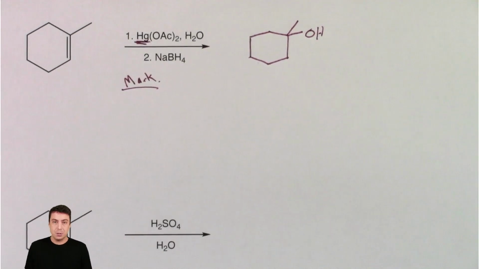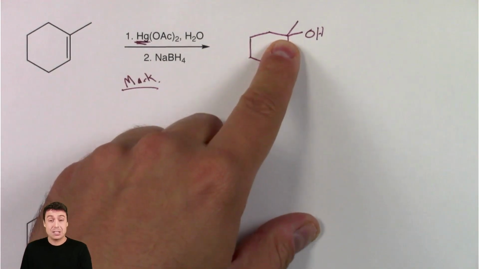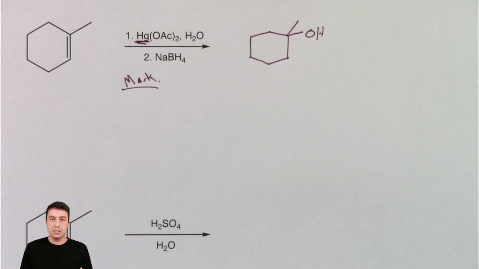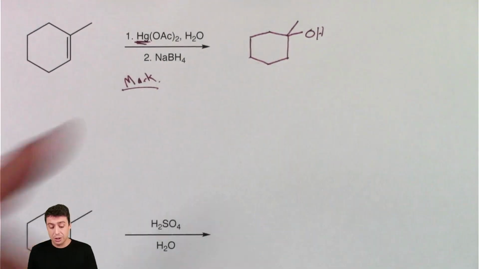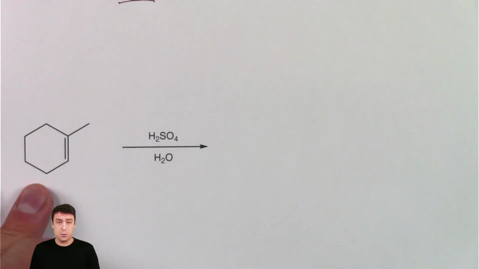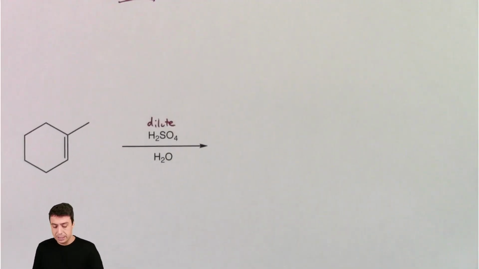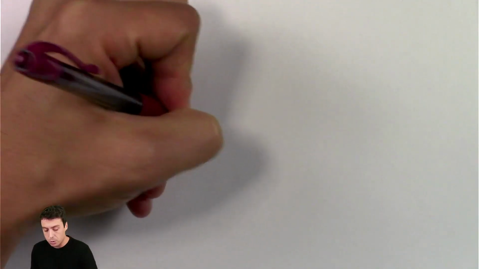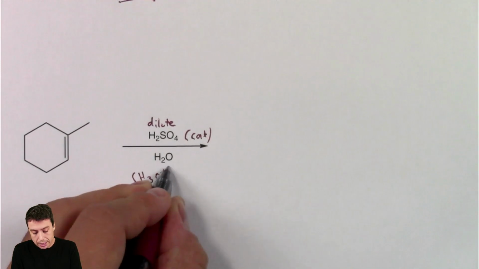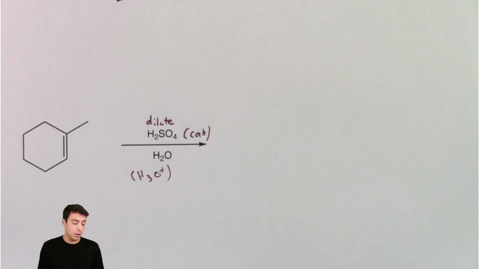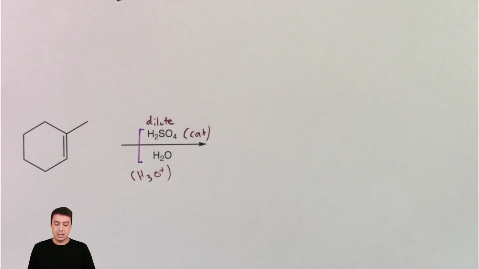Remember, this is just like the HBr reaction where, sure, that's not a chiral center, rather. If it's not a chiral center, then we don't show wedges and dashes and enantiomers and stereoisomer possibilities. But if you had a methyl down here like we did earlier, sure, that could be a chiral center. H2SO4 and water. And you can see this a lot of different ways, like dilute H2SO4. You could see H2SO4 catalyst with water. You could even see this written as just purely H3O+, as a shorthand way to write H2SO4 and water. I wouldn't write those other ways. I would just keep it like this. But if you see the other ways, they're really the same reaction that we have here.